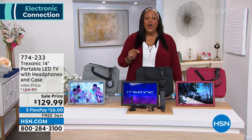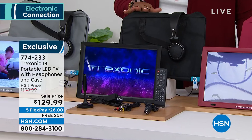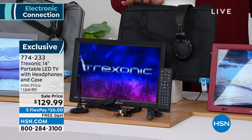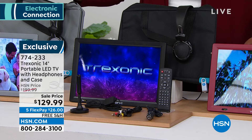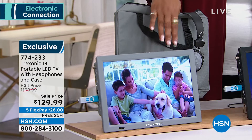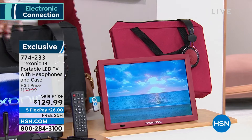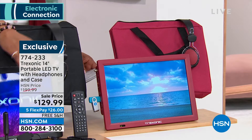I want to show you a portable and rechargeable TV that can go anywhere — in the car, at the pool, maybe you're grilling, in the kitchen, even in the bathroom. This is by Treksonic and it is a 14-inch portable LED TV. This is the largest screen we've done as a portable. It comes with headphones, and you get the case — the headphones and case match whichever color you're getting. If you get the black, we give you the black case and black headphones. If you get the silver, we give you the silver case. If you get the red — which would be a great holiday gift — we give you the red case. And we give you all the adapters: remote control, AC adapter, car adapter, AV cables, and an amplified antenna.